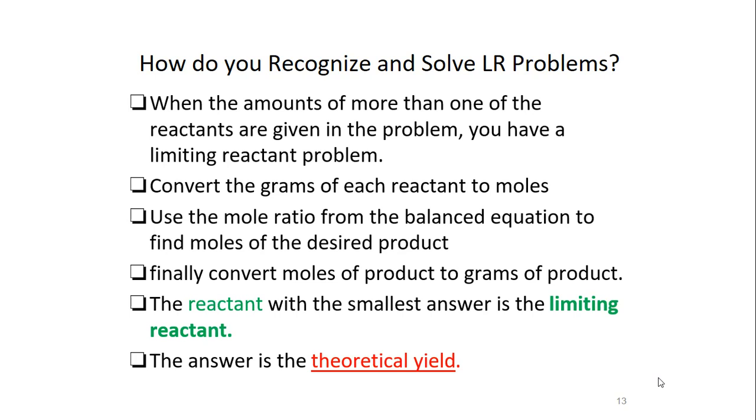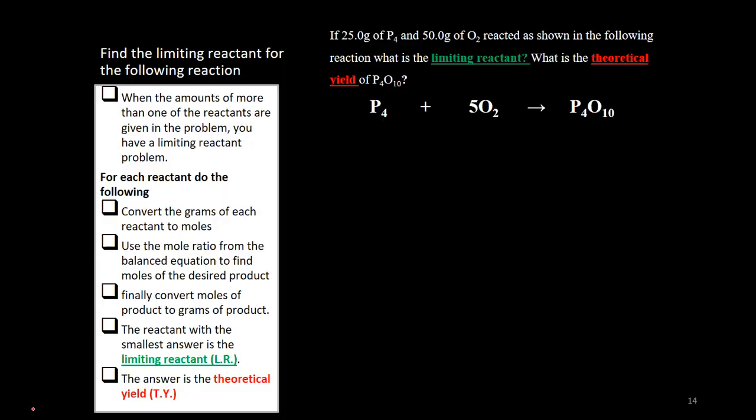It's not really complicated. It's just telling you how do you identify a limiting reactant problem, and then how do you figure out the theoretical yield. Okay, most of this is just telling you to do a mass to mass calculation. So I put all the steps here because we can read them as we are doing the calculation. Okay, so here's the problem.